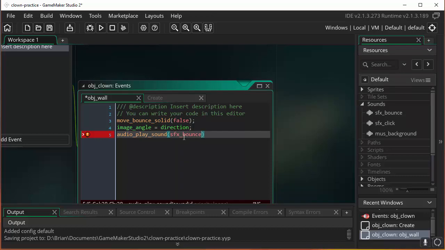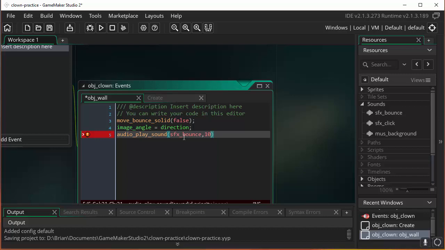bounce. And we want to tell GameMaker what the priority level is for playing this sound. It's a kind of a weirdly defined value, but the idea is if you've got multiple sounds that are going to be playing simultaneously, you can give one sound priority over other sounds in getting played if you give a higher value here.